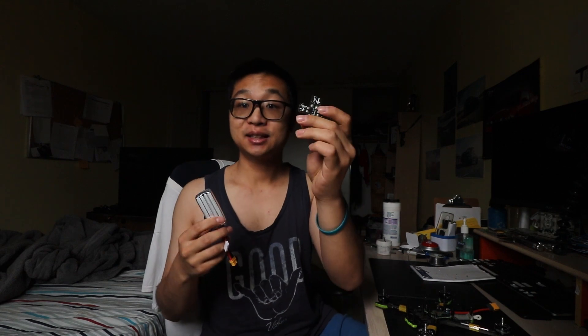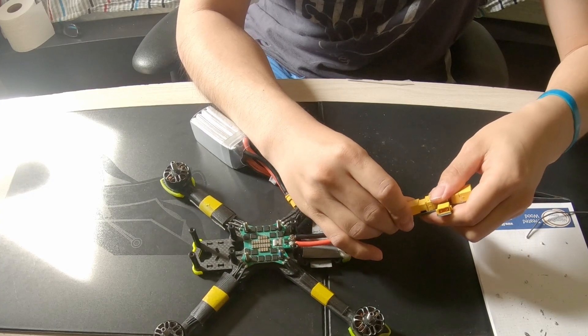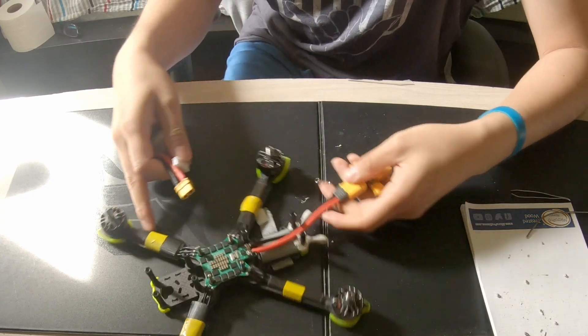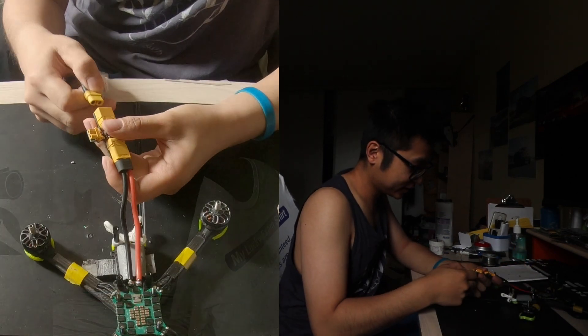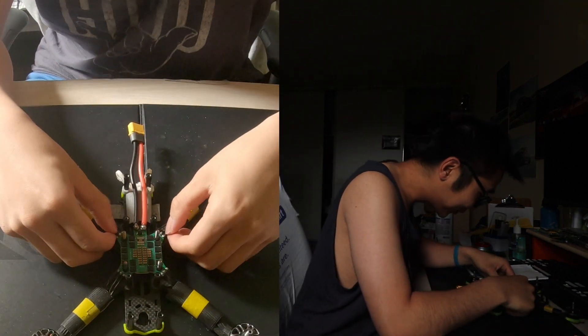We're going to do that now. Cross your fingers that works, because if not we're going back to the drawing board. And now for the grand finale... Yes! They work, they work, they work! Okay, unplug. Alright cool, it's back — it's functional. Now I'm gonna take a break and when we come back we'll put this mess of wires and camera back on.